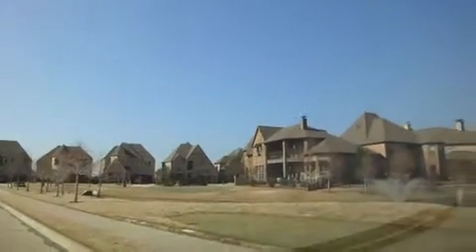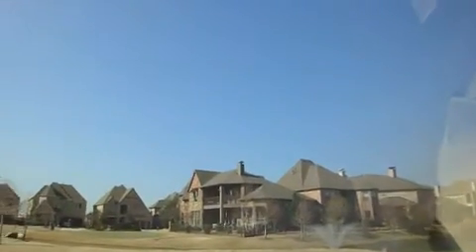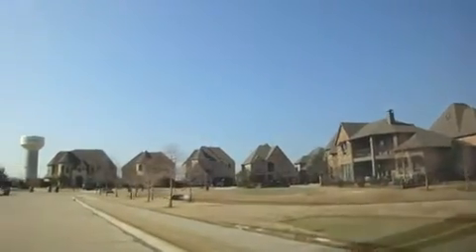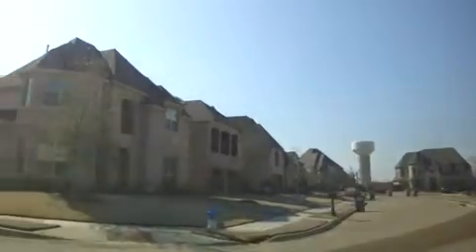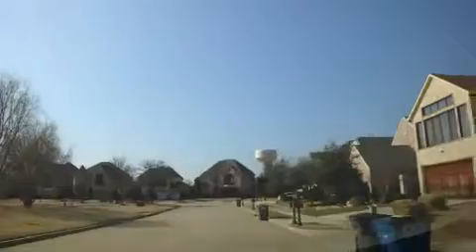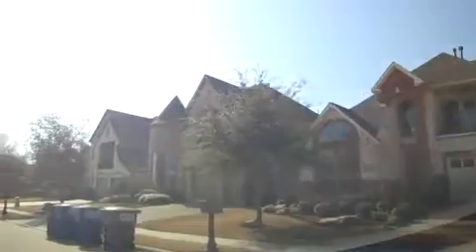And right here to your right, as I turn the camera, you're seeing homes that have the golf courses. As I take a left here, we are headed towards Phase 1 of Willow Pond. All the names of the streets have the word Pond in it. Many homes have front courtyards. It is a zero lot line home, patio home, which means the lots are typically on a smaller scale. One side of the house does not have windows.